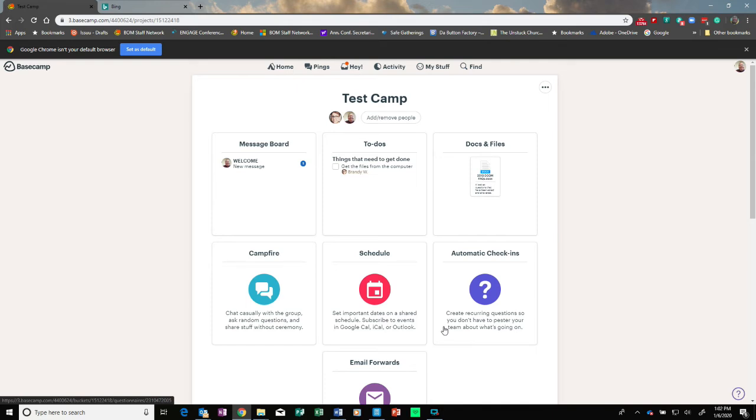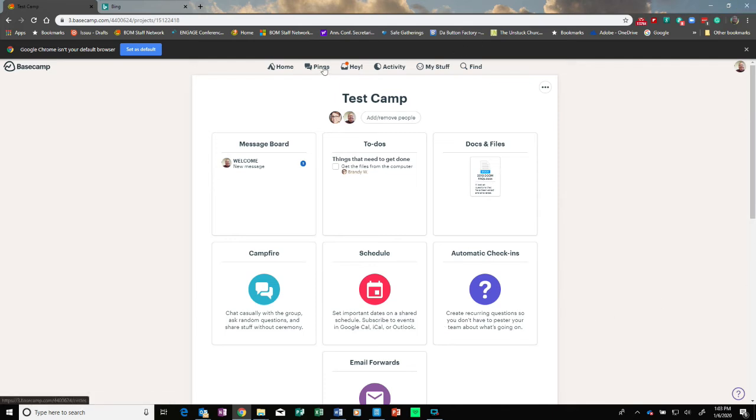For me, it's going to be a great time saver because I can convince people, I hope, to begin conversing with me through the various camps that I will be a part of. And that way I will have a thread of communication on just that topic. You wouldn't believe how many emails I get on a regular basis. And sometimes it's difficult for me to follow what is being discussed if we're going back and forth in emails. Here the whole team is able to follow on.